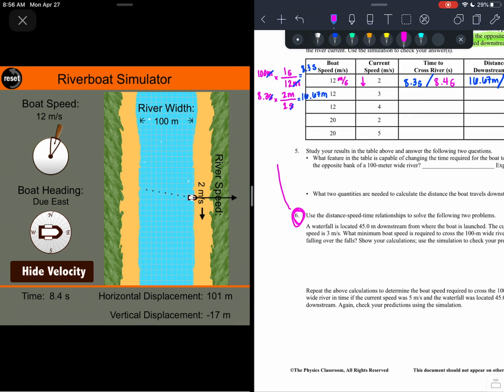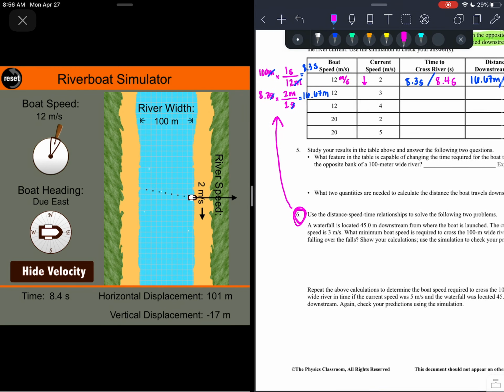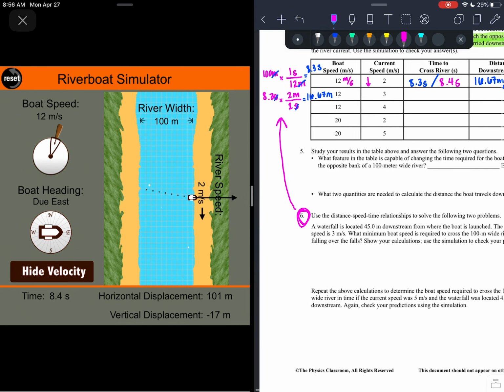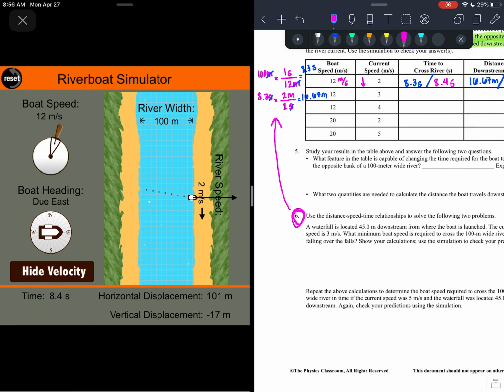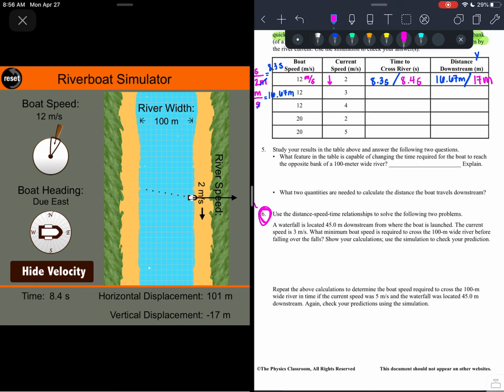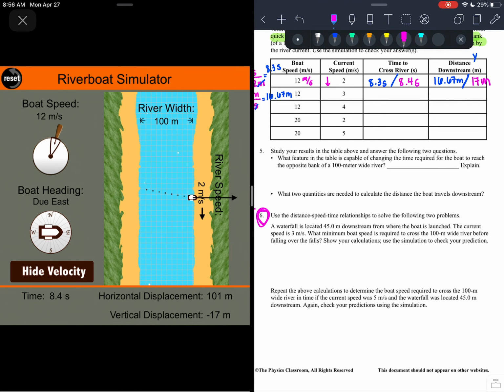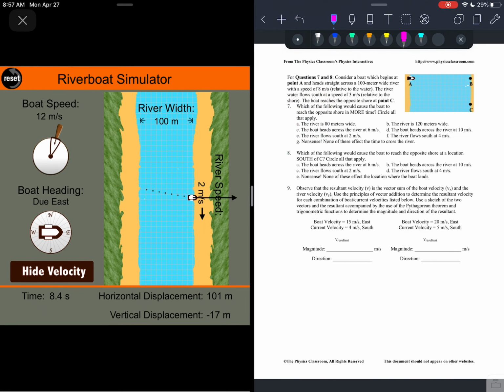The calculations that you need to do for number 6 are the same calculations you had to do to fill in this table. So pay close attention when you're going through these motions of filling in your table through calculation, and really think about, is what I'm doing making sense? Because you're going to need that skill to answer question number 6.